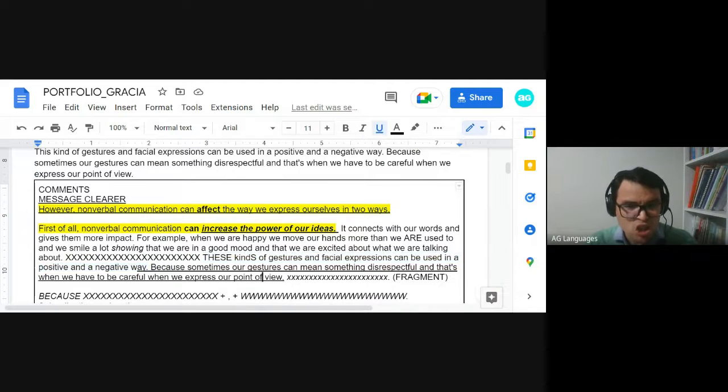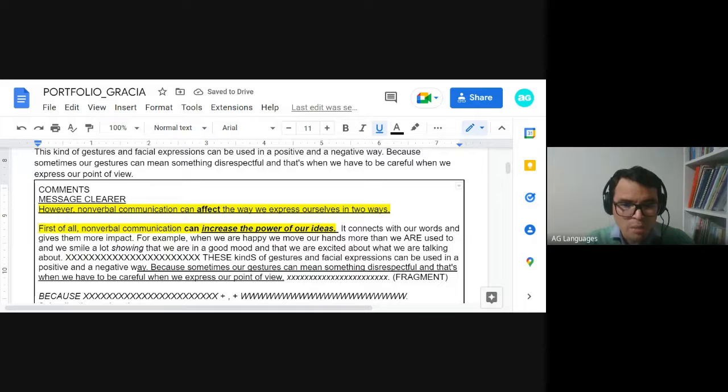Yes, but this is not clear because here we have a fragment. What is a fragment? All of this is just a group of words that is not connected to any sentence, right? So, what is the mistake? She has a period here. So, that period is killing the sentence because it is creating a fragment. That period is isolating this part of the sentence, and all of the underlined part is just being isolated as a group of words without any meaning.